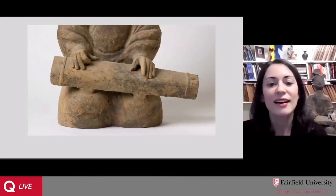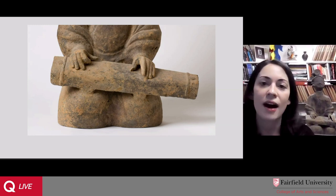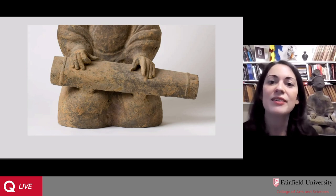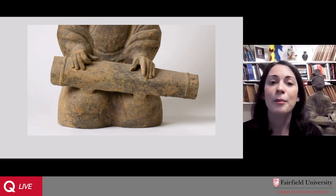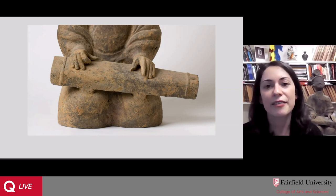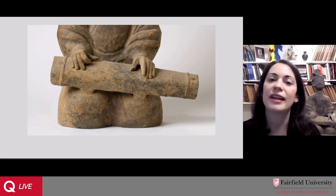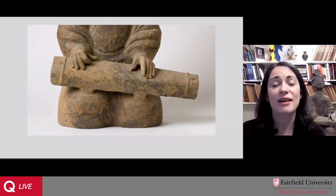exactly equivalent objects. There's our close-up on our Qin player again on screen. And I also think this close-up lets you see that sort of warm color of the terracotta earthenware of this sculpture, and also the sort of irregular and pitted surface. And there's some indication that this object, like many others of the mingqi variety, might originally have had a very subtle layer of paint. And I don't really mean paint as in pigment, but rather colored slip. Slip being a little bit of clay mixed with water, just to add a sort of visual additional element to it. But certainly, the surface of this object coming to us from perhaps more than 2,000 years of history is not as smooth as it might once have been.